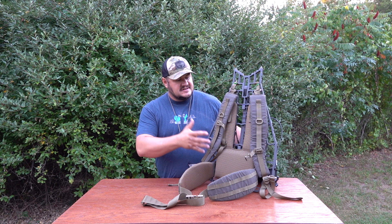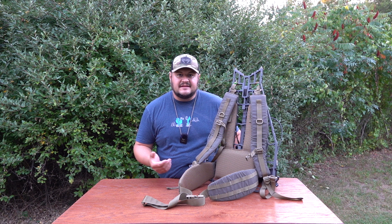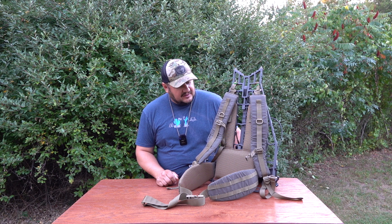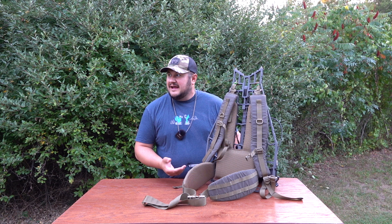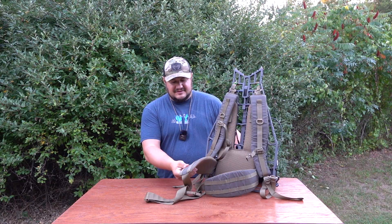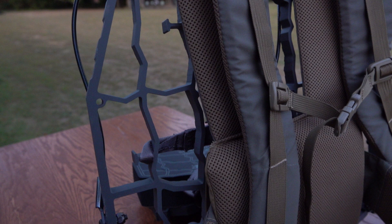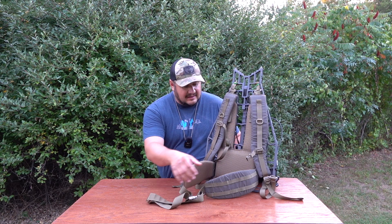Now he's gone from building the saddle mobile hunting pack into an actual tree stand suspension system. So if guys have a Novix Helo or a particular stand that doesn't come with a system, there are more options out there. When I opened up the package after I ordered this, I literally thought it was a Kafaru product — just looking at the colors, the ranger green, the quality and the stitching. I've been buying Kafaru products lately and I was really surprised.